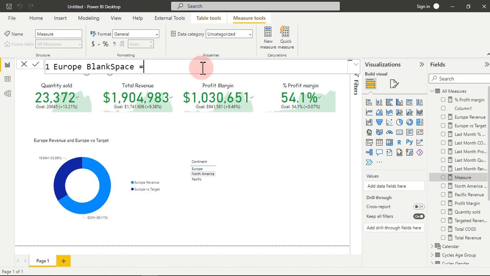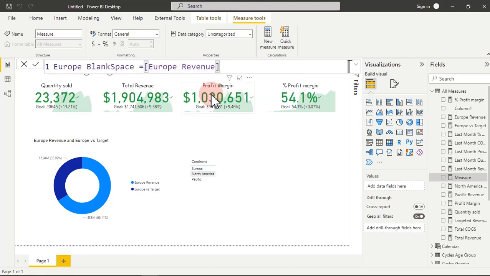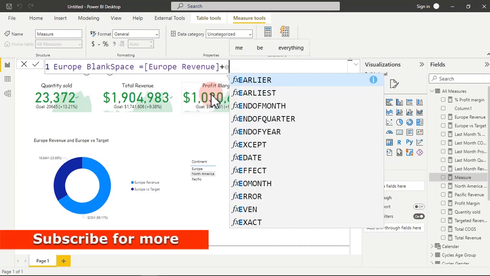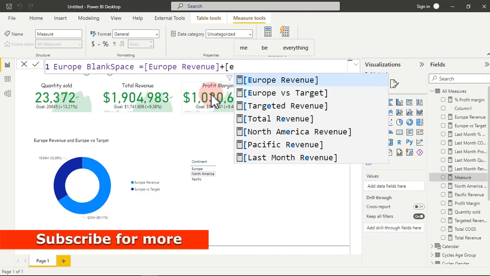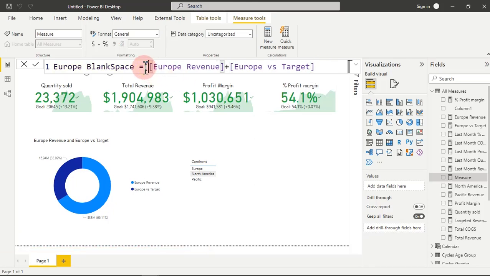And look at what we're going to do. So we want to say Europe revenue, so we add that to that of Europe targeted versus revenue. So we need to have open and close bracket here. Open, then close bracket.